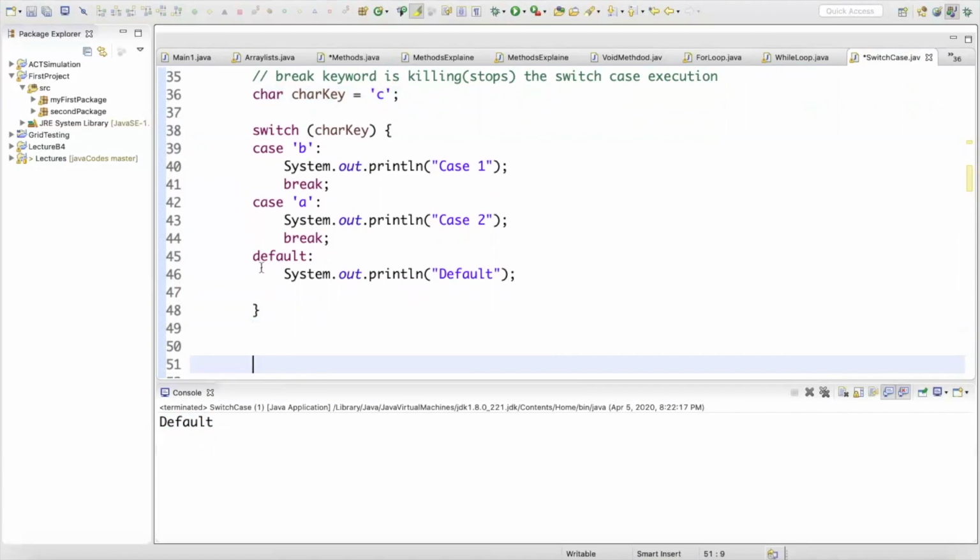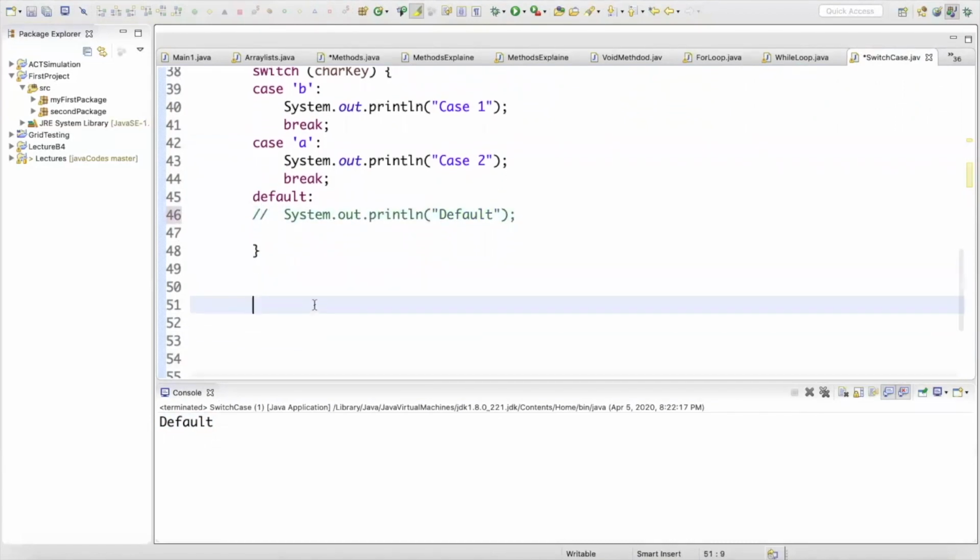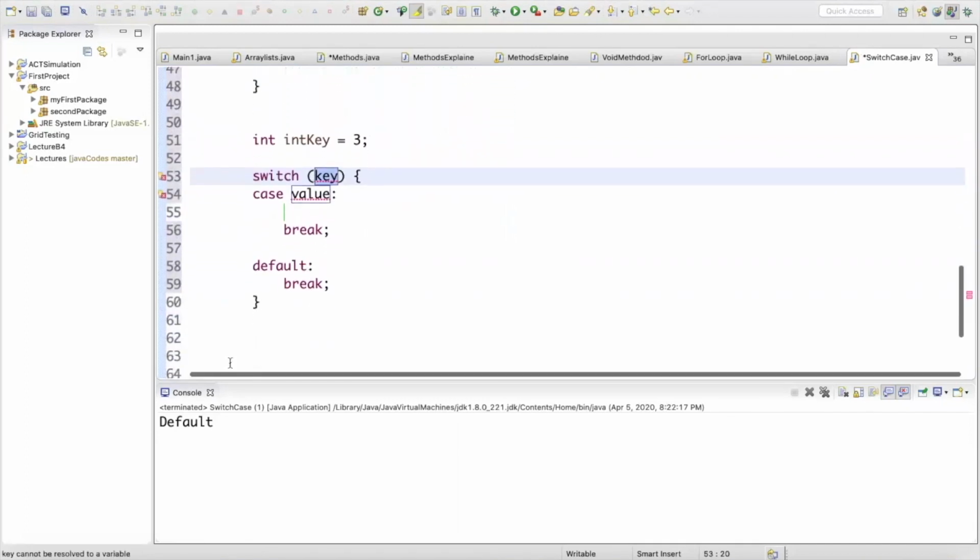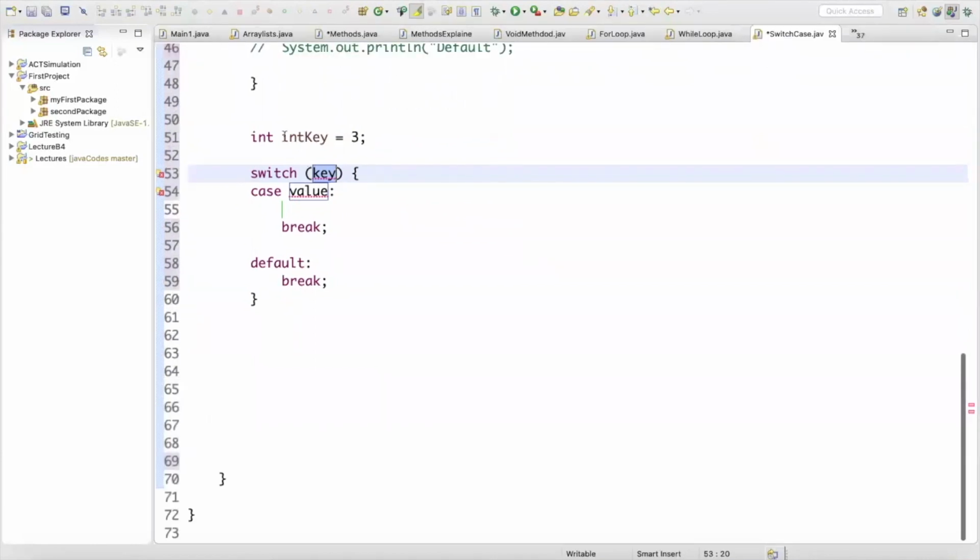I will create another example. Before that, I'm going to comment out this program so that I will not see any output from the previous program. And I will start to write my program first. The creation of an integer, I will say int key equals 7. This is going to be my key, and I am creating switch case blocks.